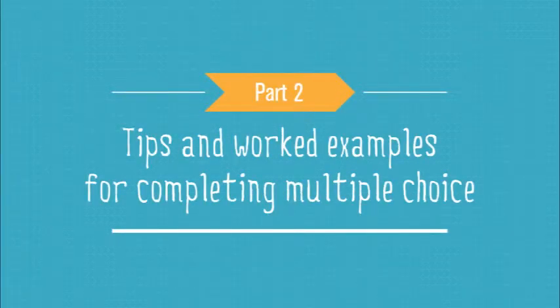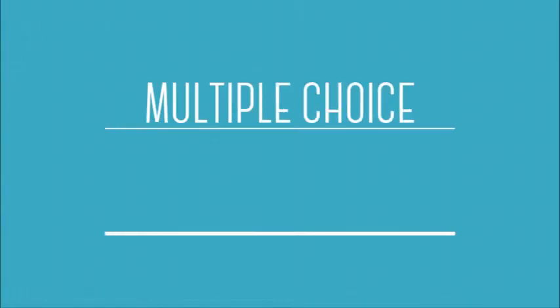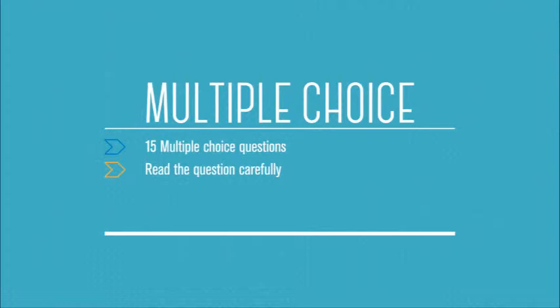So the first section that you'll complete is the multiple choice questions. Here you have 15 questions that you need to do. Read the question carefully so that you have an understanding of what the question asks before you actually go and look at the answers. And then identify the key words in the question to know what the question is asking.